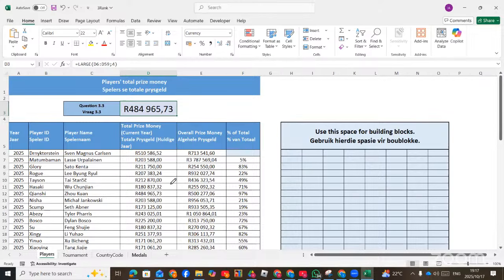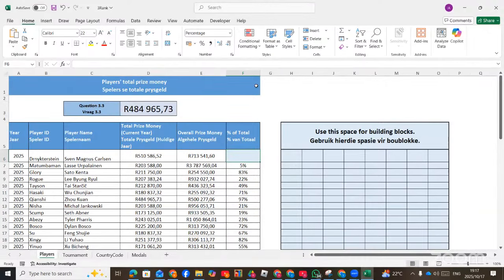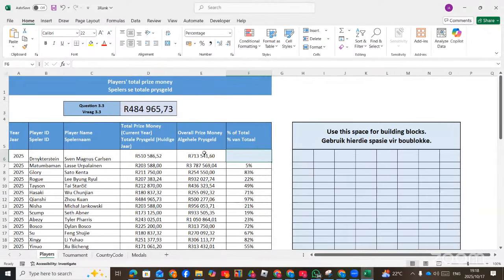Now we insert a formula in F6 to calculate what percentage Sven's total price money is of his overall price money. Now percentage means you divide. So let's go and see F6 here. It says his overall price money, and then this is 713, and total price money, which is 510.